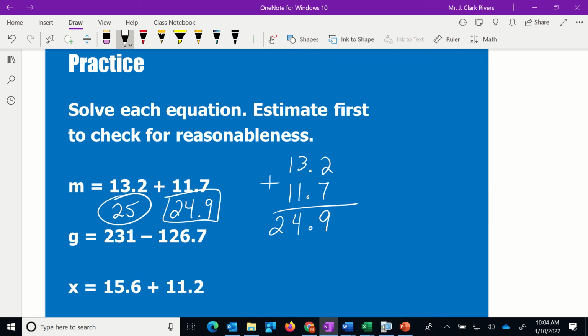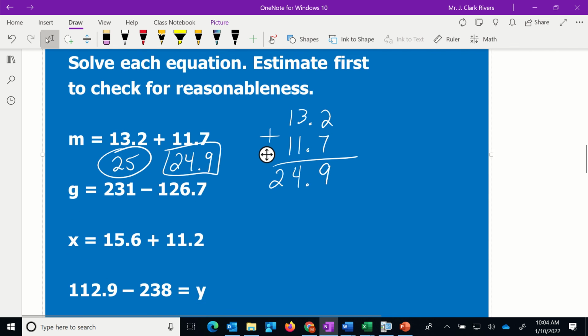Now, is 24.9 pretty close to your estimate of 25? Yes. So do you feel confident in your answer? Yes, you should. Now, let's say you messed up with the decimal. You didn't bring the decimal down, and you got an answer of 249. This is why we do the estimate. We do the estimate because if there's a minor error that results in a wildly incorrect answer, you should look at your estimate and be like, oh, I think I messed this up. Let me go back and check my work again.